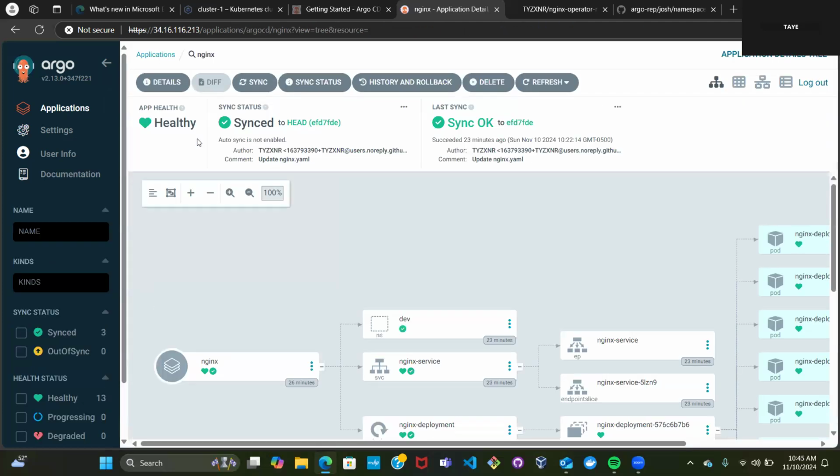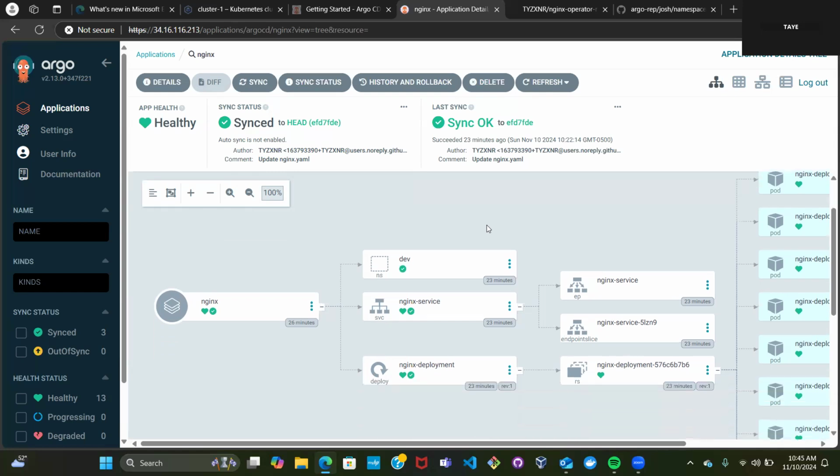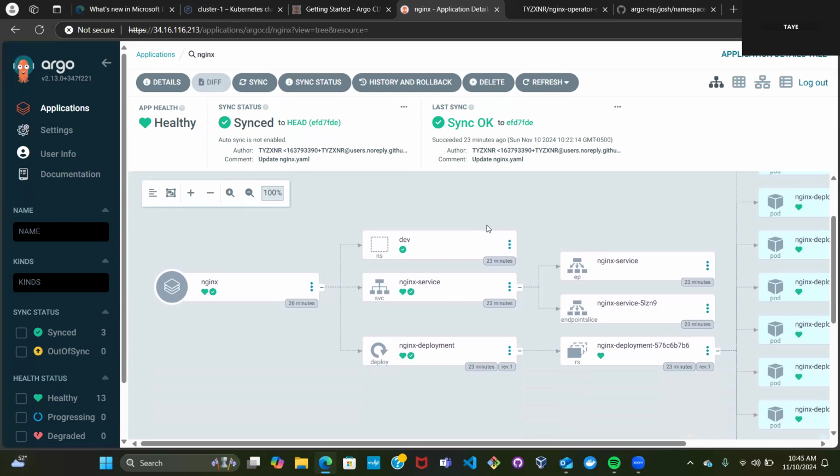When you click on it, it will give you a diagram showing you everything about the app, okay? Now, healthy, yes, it's healthy. It's synced, okay? Let's scroll down a little bit. It will give you a diagram here.